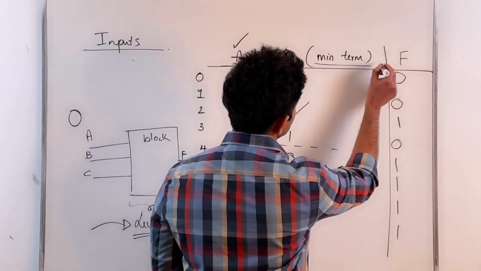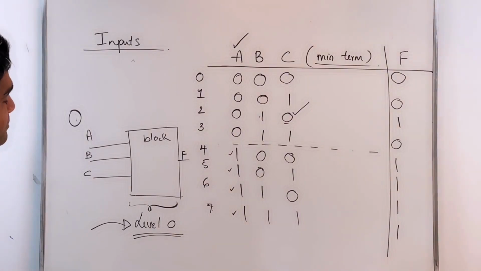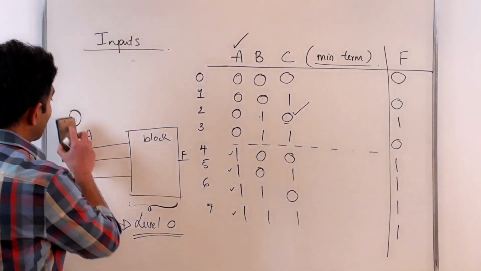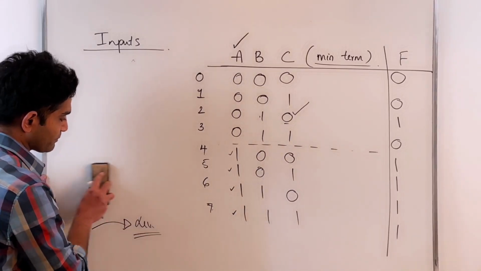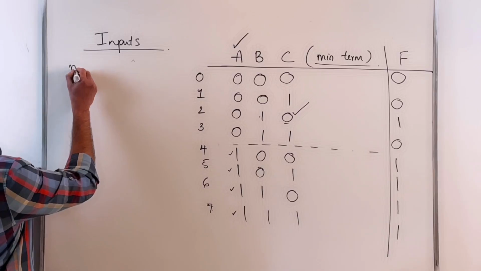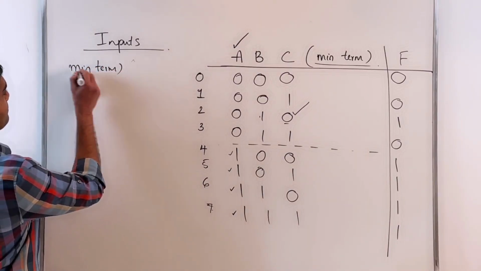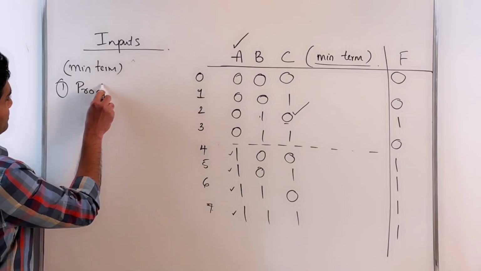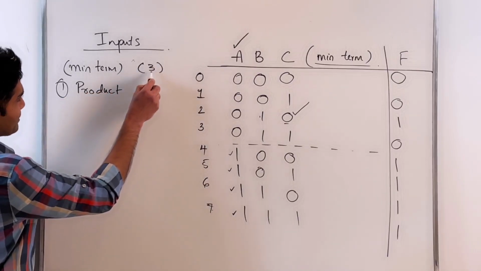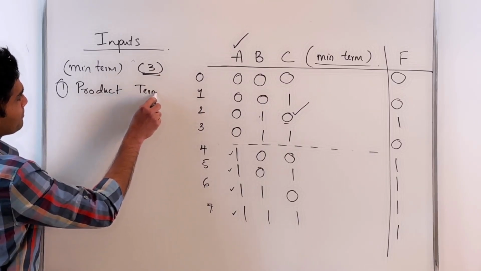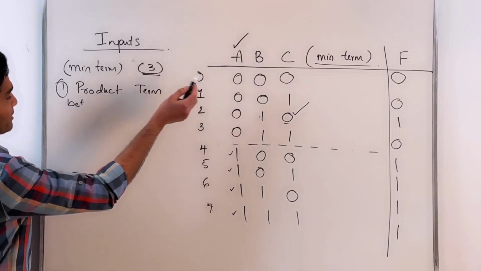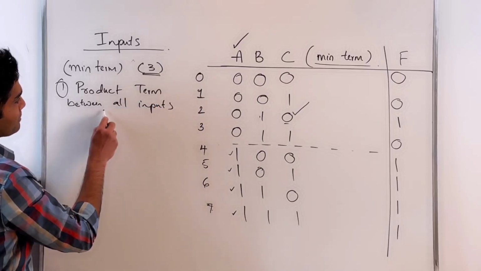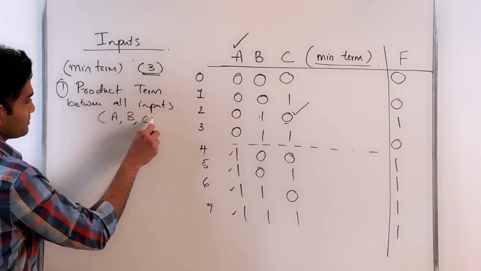We may not be able to finish this today, but we'll continue in the next class. The concept of minterm. Let me define the attributes of a minterm, and maybe together we'll form the minterms. A minterm, number one, is a product term. It has three attributes. It's a product term between all the inputs, which in this case I have three inputs, so that will be a product term between A, B, and C.